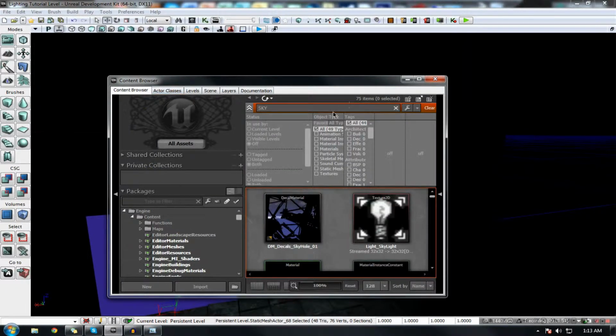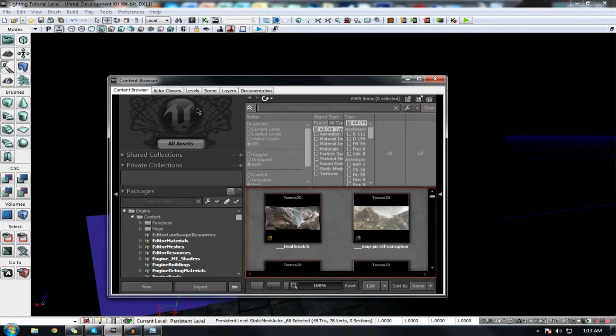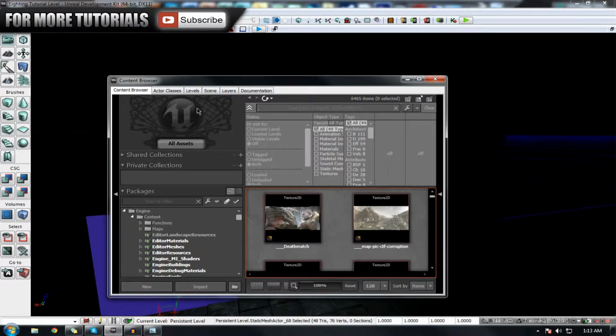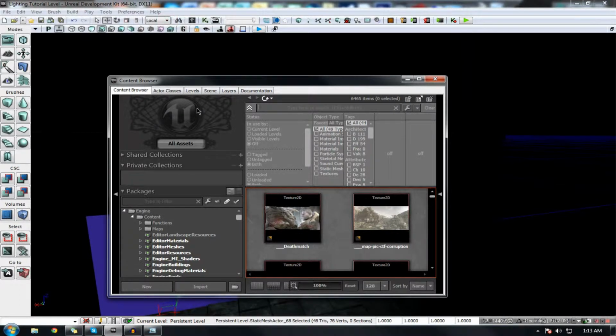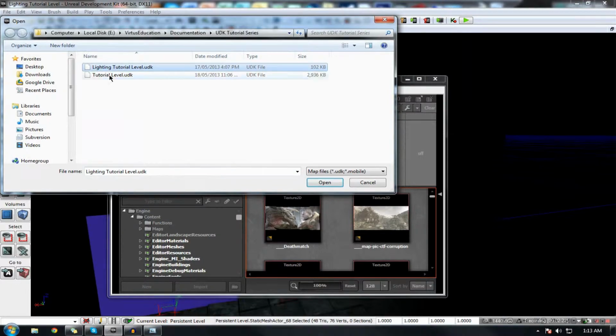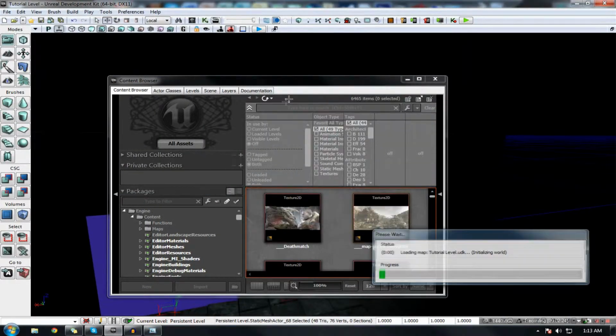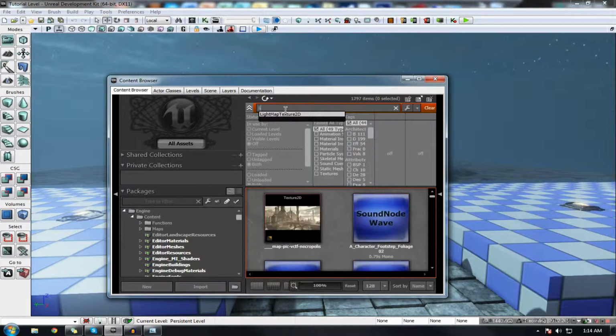But before I do that, I want to go over the concept of lighting texture maps which are created. As I said previously in one of my videos for the terrain, you have a dedicated texture to the height map, which outlines the detail or the height variation on that terrain. We have something similar for lighting in the form of a light map and a shadow map. So if I go to my scene that we have so far, we actually have light maps and shadow maps for this, which I will show you in a second.